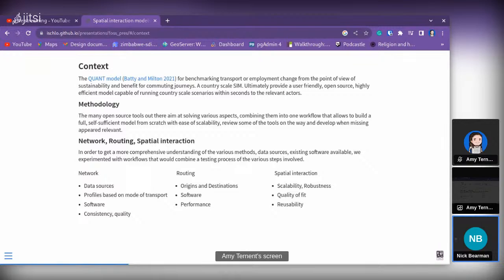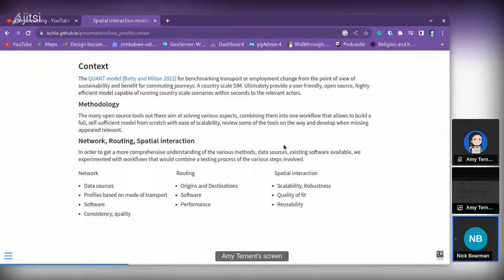Ultimately, the goal is to have an open source, accessible, web-based tool that allows running scenarios of transport change or employment distribution change. The scale of it aims to be pretty much unlimited and be countrywide at least.